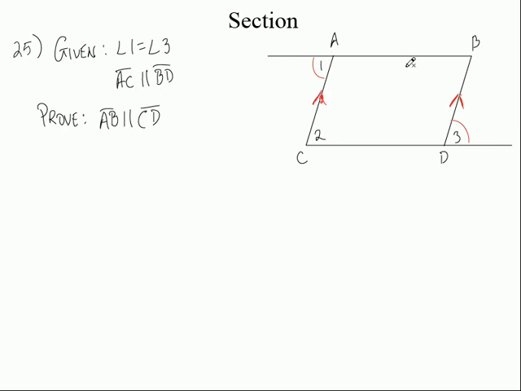Okay, 2 and 3, but is that going to show that this line right here and this line right here are parallel to each other, knowing that 2 and 3? Maybe, maybe not, I don't know. Right? Let's think about it. I want to prove that this line and this line are parallel, correct? So I'm looking to see if either, I've got several different options, basically 3 options, okay? I want to see if my corresponding angles are equal. I want to see if my alternate interior angles are equal.